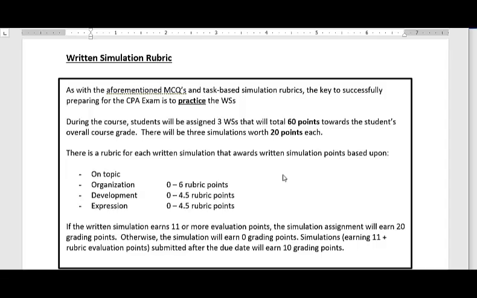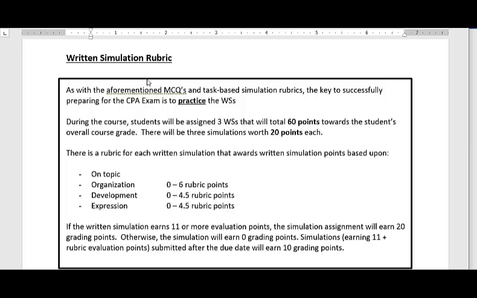And again, this is not a major or a very significant portion of grading points, but if you're in marginal areas such as between a B and an A, or between a C and a B, these points are going to be of significant help for you. So again, I would urge you to take these seriously. And I know most accounting students do not like to write. However, this is an area that you really need to understand how to write.